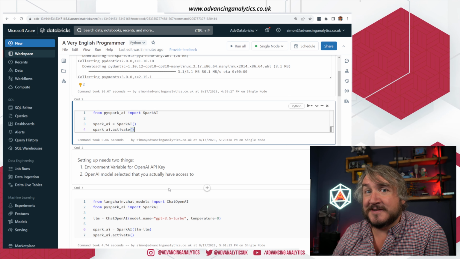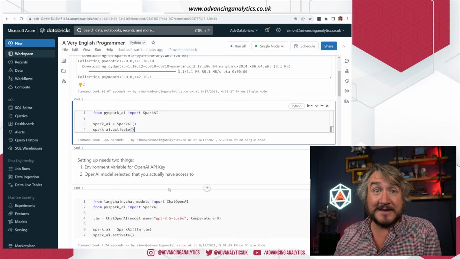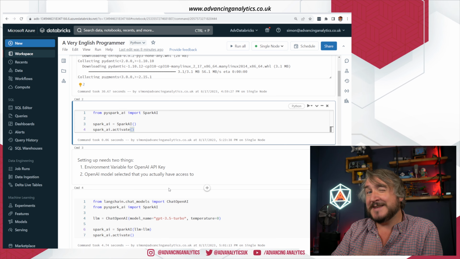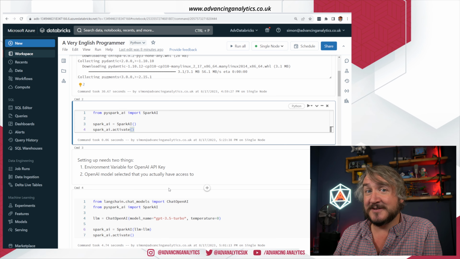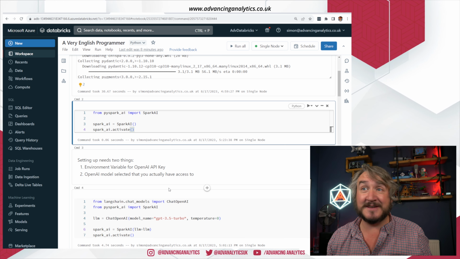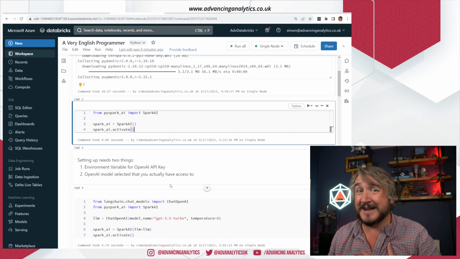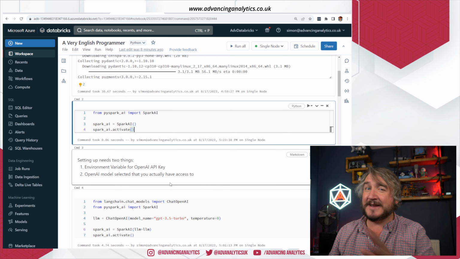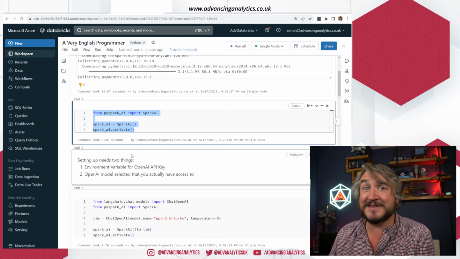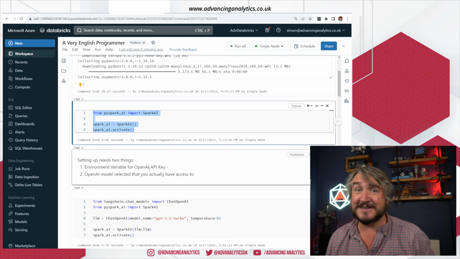Tell the Spark cluster what my API key is, so it knows how to go and talk to OpenAI. And two, tell it to use a different model than the default. So it's not going to expect to see GPT-4. It's going to use GPT-3.5 Turbo, which is one of the ones I've got access to. So be a little bit careful when you're setting up. It's not just as straightforward as flapping that code into a cell. One or two extra things you need to do.